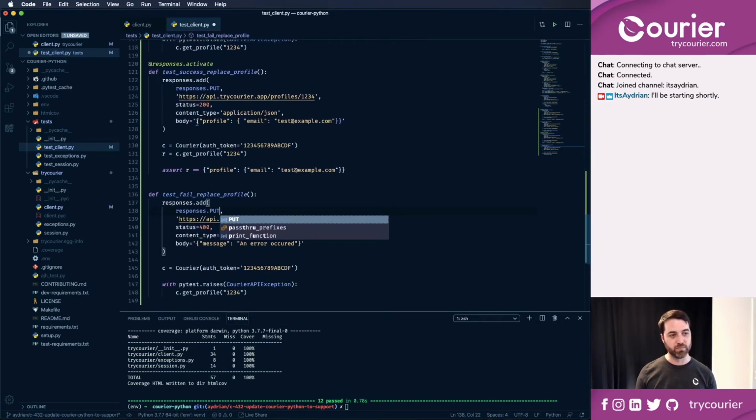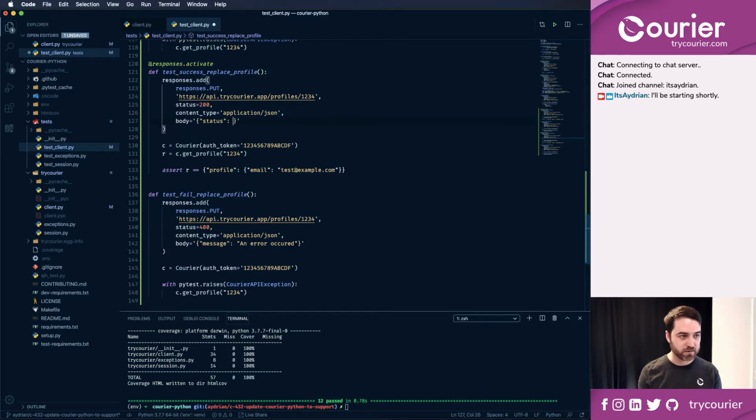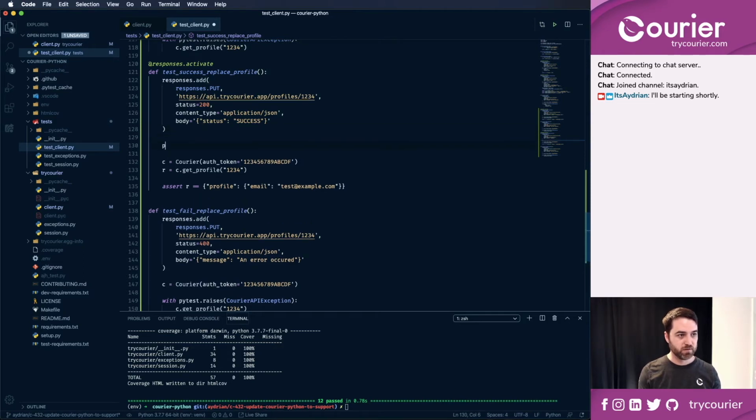This is actually the body of the response, so that's where we put in this status. And take that out. It's going to be success. Okay. Let's do a payload.